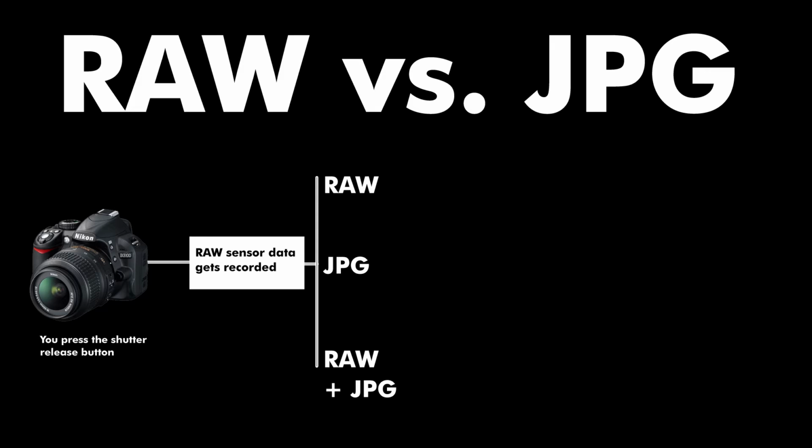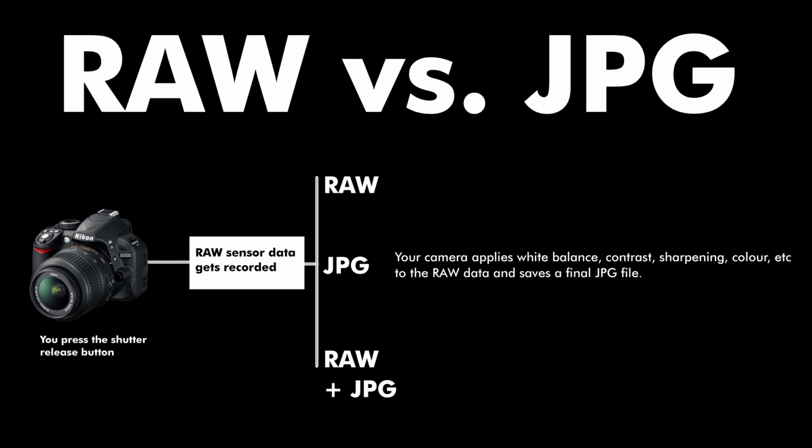So after your camera has recorded the RAW information and you have chosen to shoot in JPEG files, your camera starts to do some processing. Let's call this in-camera photoshopping if you like. It will now look at the chosen white balance you have selected, your sharpness, tonality and color settings. It then applies all those settings to the RAW information and saves a JPEG file. The rest of the RAW information gets chucked away.